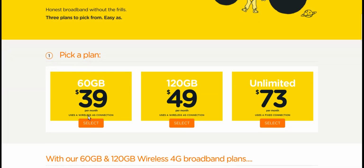If you look here, it says uses a wireless 4G connection. The unlimited one uses a fixed connection, but these two use a wireless 4G connection. And basically, what that means is when you sign up to either of these two entry level Skinny broadband plans, the connection you get is not wired in off the street from the fiber network or copper phone lines or anything. It's actually running off the Spark 4G network. I think Skinny is owned by Spark or part owned or something like that. And basically, what it's pitched as is a really easy to get set up internet service.